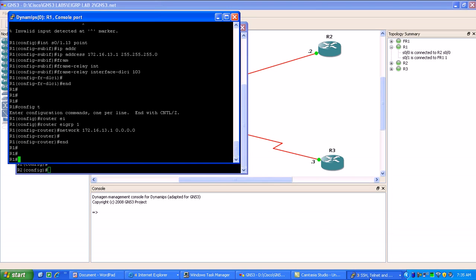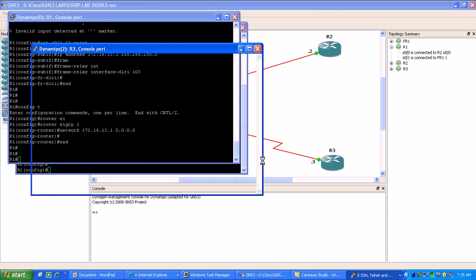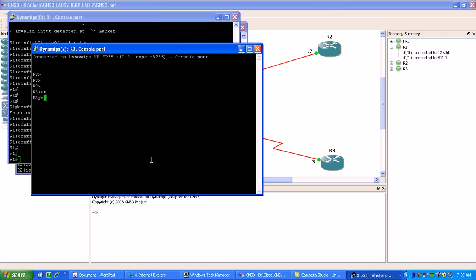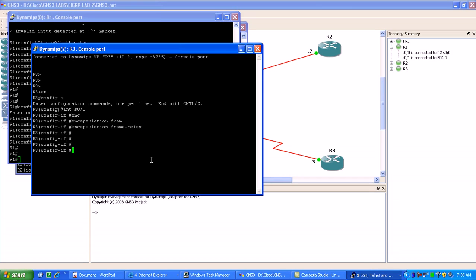Okay, now if we go to router 3, we'll configure router 3, which should be using serial 0/0. We'll specify encapsulation frame relay. Then we'll go under the 3.1 and configure that as a point-to-point interface.